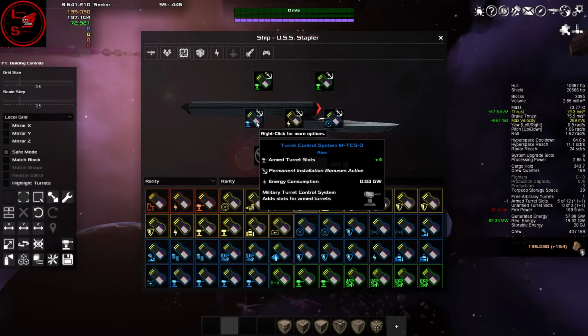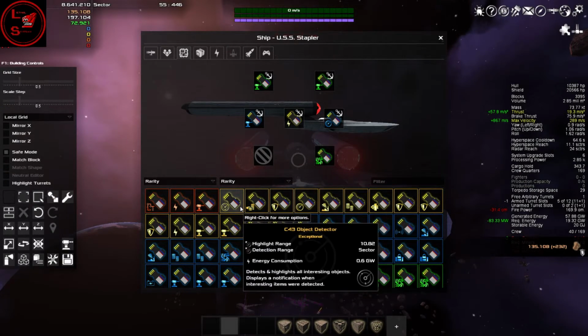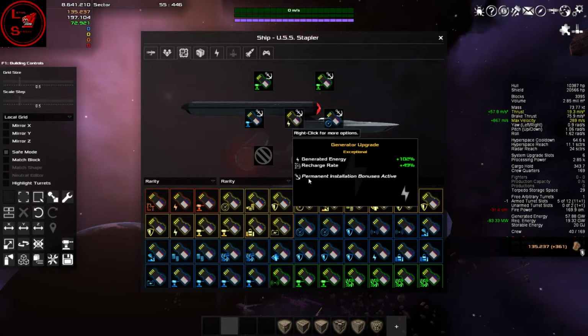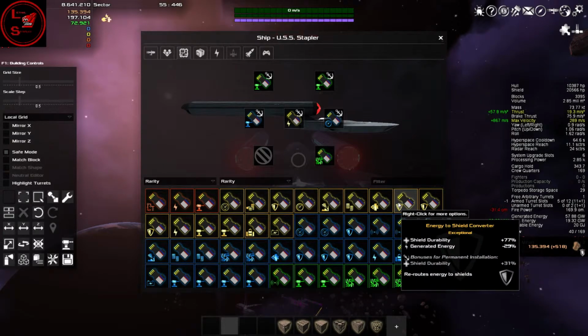Yes, you can. So you can permanently install without an equipment dock, but you need an equipment dock to uninstall it. Right. Alright, what else have we got? So we need a generator upgrade to replace the generator upgrade we've got. Now, I don't need to worry about shields right now because I don't have shields.